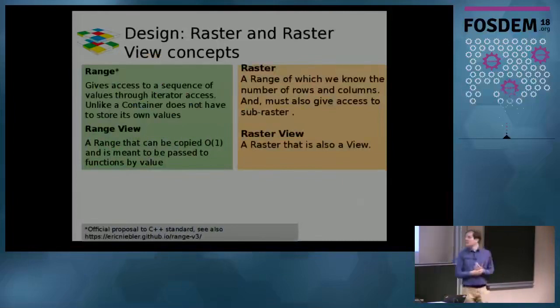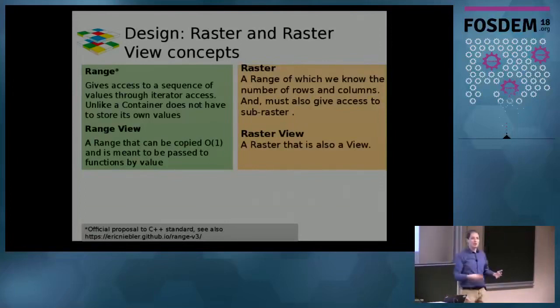The first thing is to come up with the right concepts to be using in the library. And I am basing my concepts on a concept that is currently very popular in C++, and it's the range concept. There's already a Boost range library, and there is an official range proposal, and it's going to be part of the C++ 2020 version.